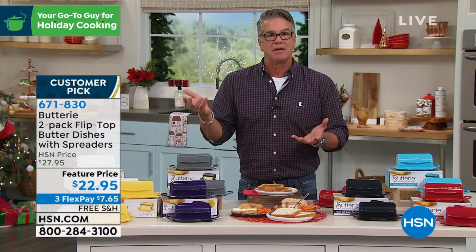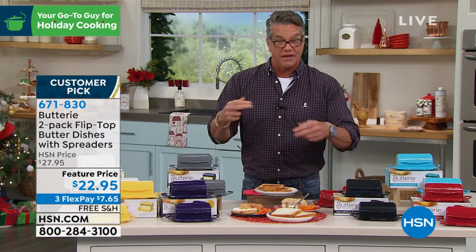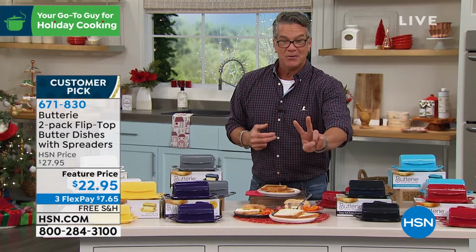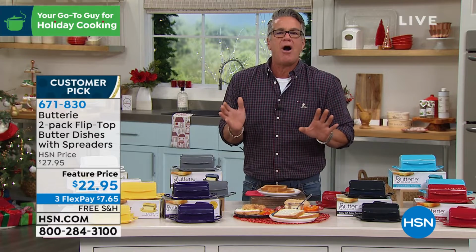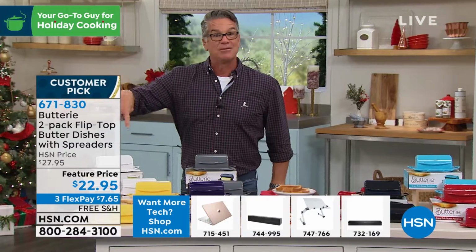The problem is most people have butter dishes that are two parts. The top part breaks or the bottom breaks and they throw it away and it's a mess. You're getting a little spatula to go with each one. We're giving you two. What a great gift. And people get this and go, oh, it's a butter house, I want a butter house. Everybody should have one. I got them available in white.